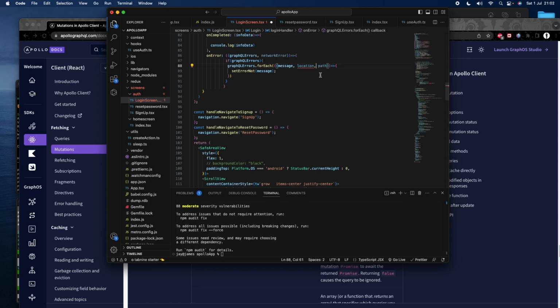Sorry, this is locations as such, and then the rest if you need to use them, that's up to you.